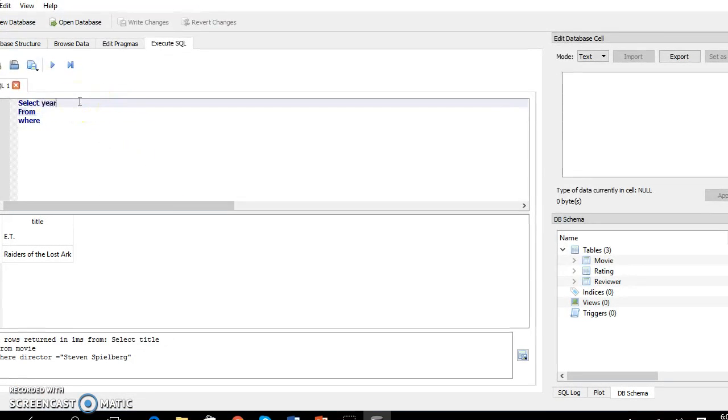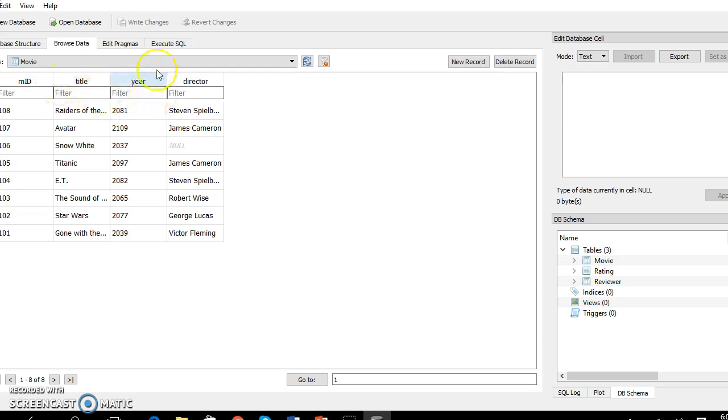So we're gonna select the year, and we want it from the movie table, where you see movie right here. In the movie table, so we have to use movies.